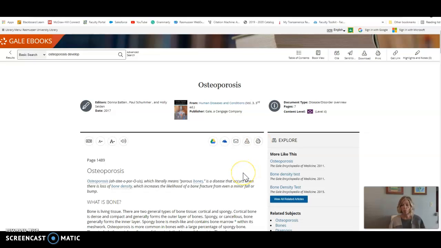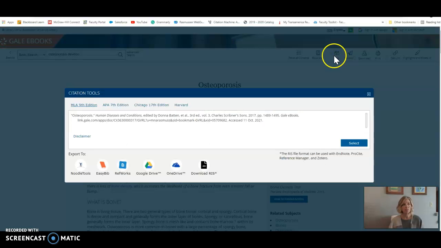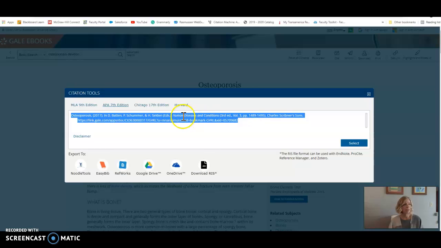The second requirement is to give credit to the source, which is called citing your source information. Now, what I really love about the Gale Library, and I think you guys are really going to love too, is that to cite this article, all you need to do is click that link up at the top of the paper that says cite. And remember, we are using APA format. So I'm going to click that APA link and look at here. It has provided us with a pre-formatted reference citation. So all you need to do is copy that, paste it into the references page for your paper, and it makes it so easy to give that proper information in your reference citation.